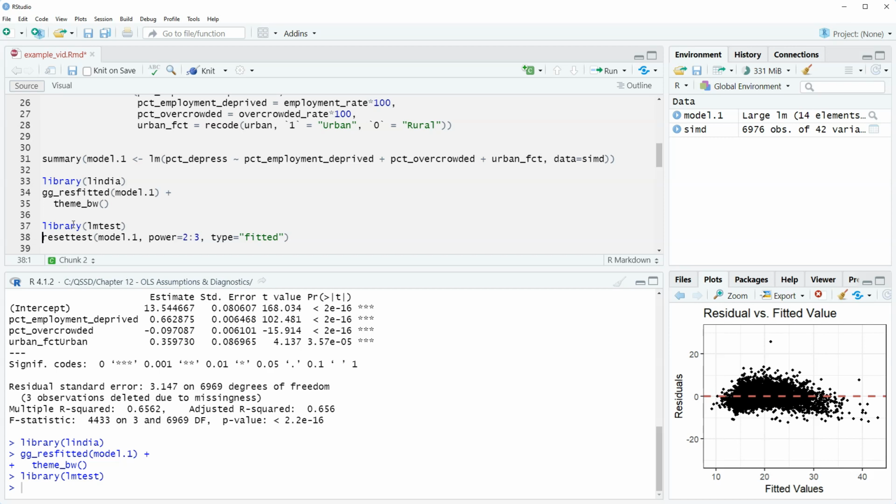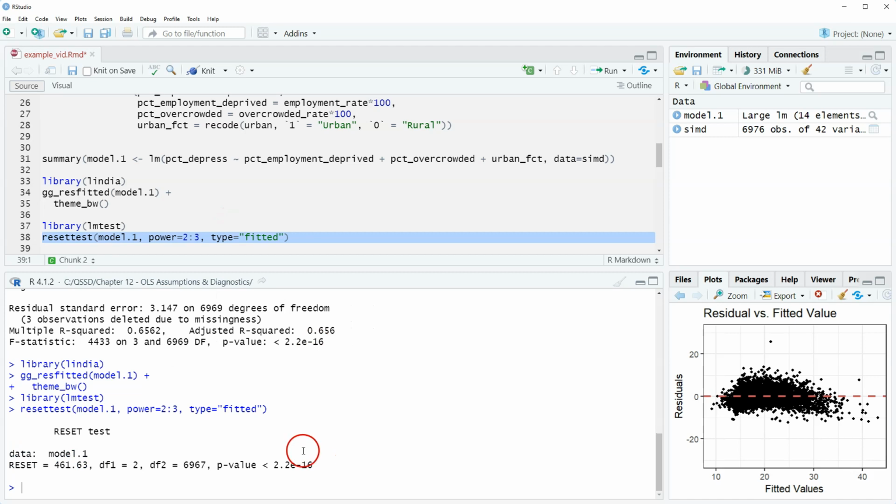If there is a big difference, the test will tell us that we should look at the functional form of our predictors to see if there's a problem with them, if we have them specified correctly. All right, so let's run this and take a look. Okay, so we have all these results here, stuff down here. We really just practically are interested in this here. We're looking to see whether it's 0.05 or smaller.